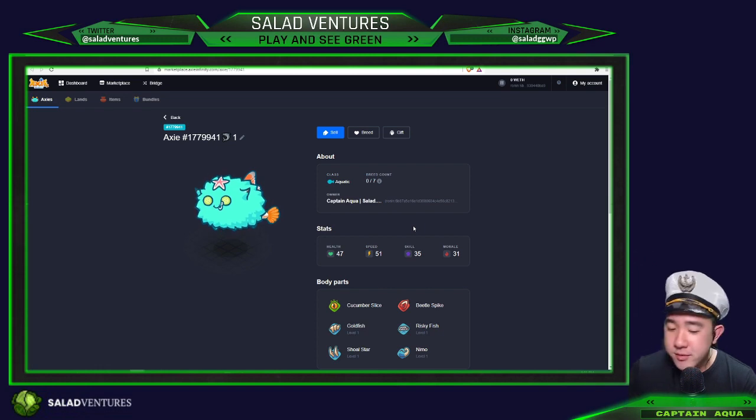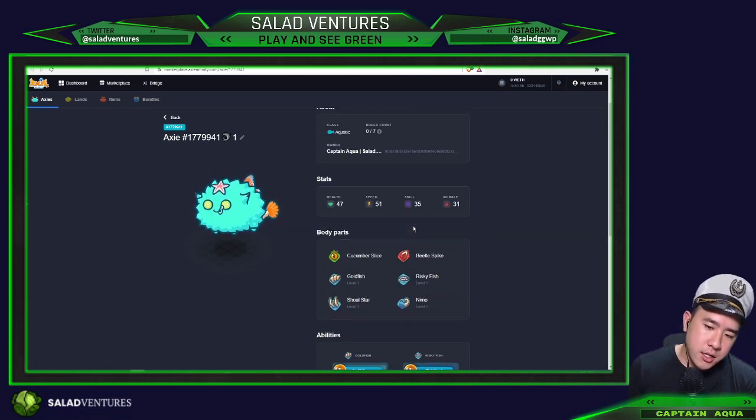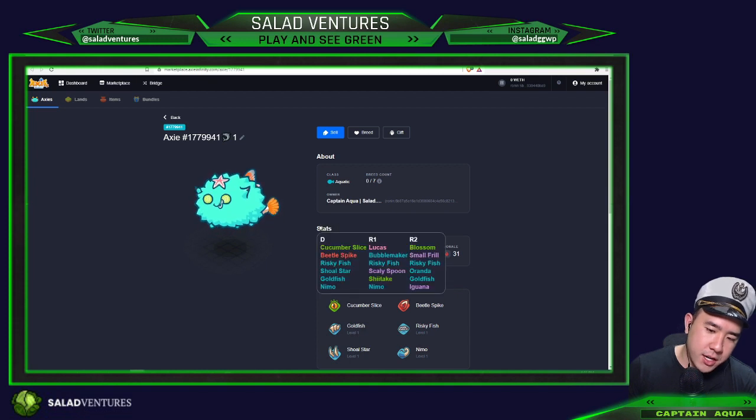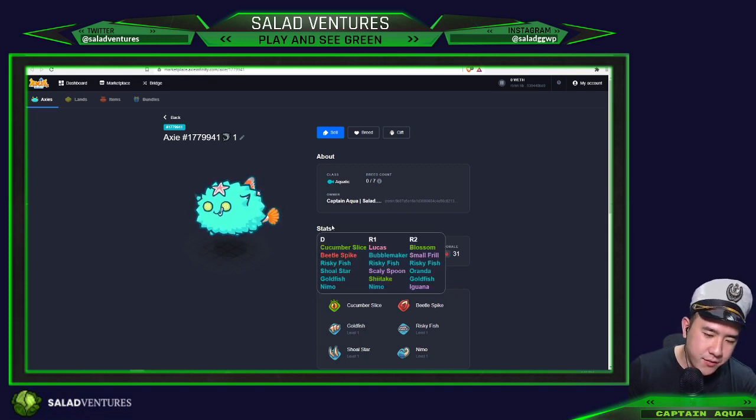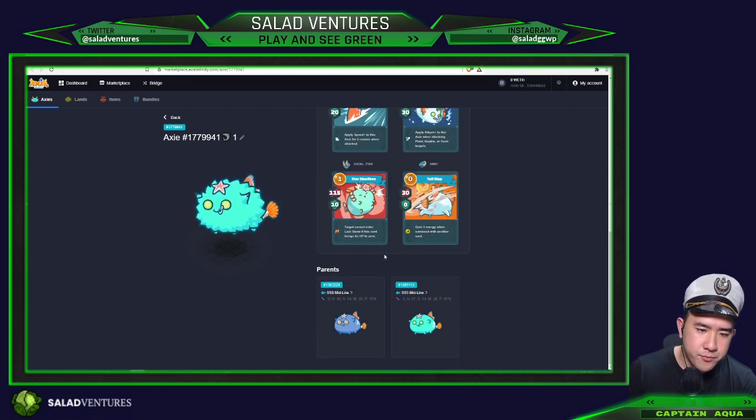Okay, not too bad. Scholar? Give to Scholar? I don't know, man. I feel bad giving a scholar with such slow Nemos. Look at that. Disgusting. 51 speed. Yikes. How dare you call yourself an Aqua, man? How dare you? How dare you call yourself an Aqua?